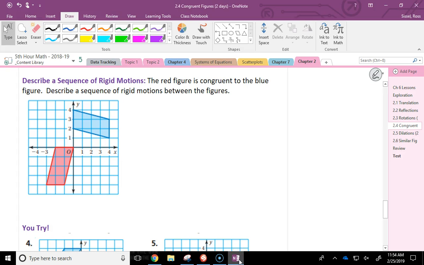Honestly, today, everyone should be able to do this because you're going to do two main things. One, you first have to decide, are the two images congruent? Are they the same size and shape? If they are, you're going to use your tracing paper and you have to decide, how do I rotate, reflect, or translate it so they get on top of each other? This, we rotated 90 degrees, so you would be writing that in your answer. I would say, rotate 90 degrees clockwise.